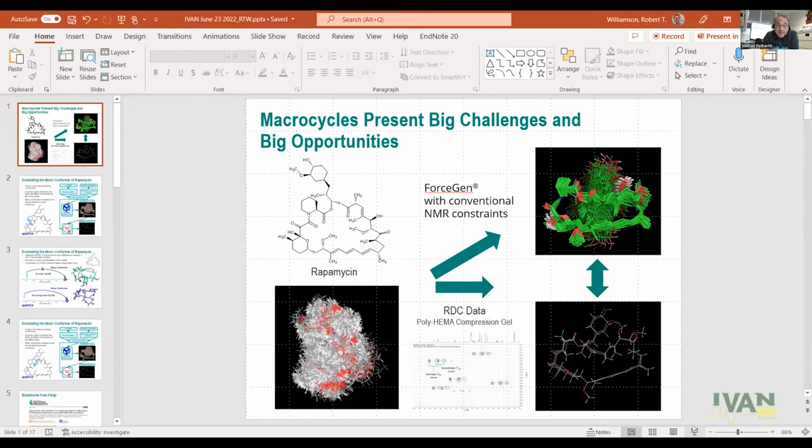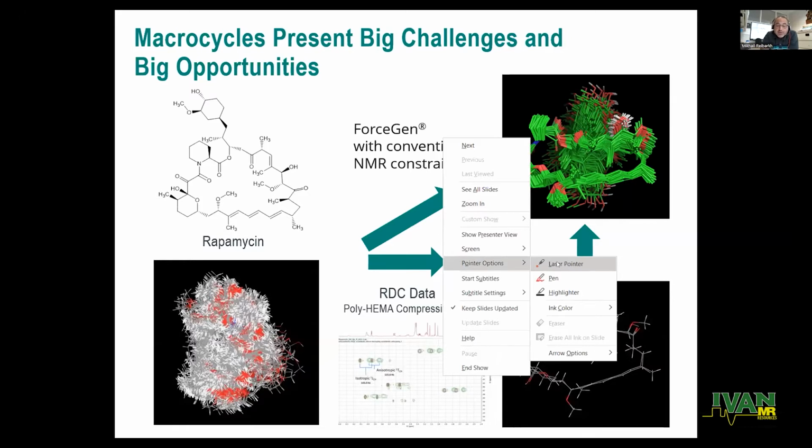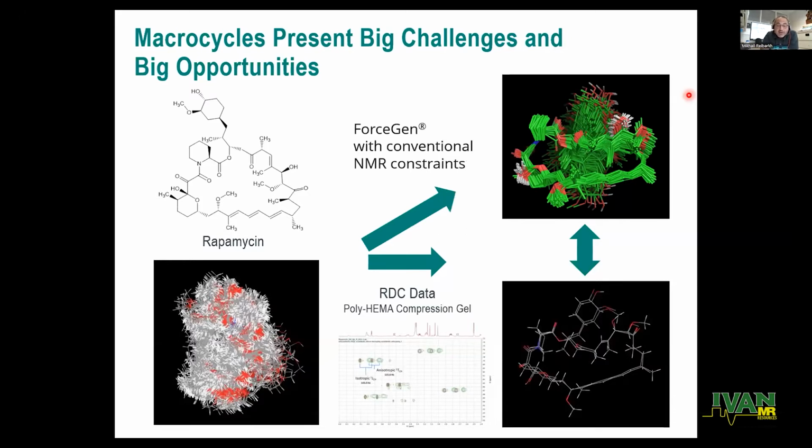So our next speaker is Dr. Thomas Williamson. Dr. Williamson received his PhD in medicinal chemistry from Oregon State University in 2000 under the direction of Dr. William Gerwick, and joined Merck & Company in 2011 after spending 4 years with Wyeth and 7 years with Roche. At Merck, Thomas served as a director of structural elucidation group, where he oversaw the NMR and high-end mass spectrometry technologies and their support of projects in Rahway and Kenilworth, New Jersey, Summit, New Jersey, Boston, Massachusetts, South San Francisco, California, and West Point, Pennsylvania. Thomas's work at Merck encompassed all phases of drug discovery and development, from lead identification and technology development through involvement in clinical development teams and troubleshooting of manufacturing processes.